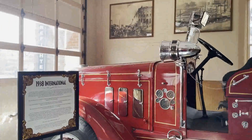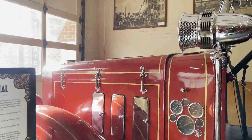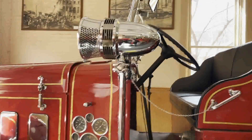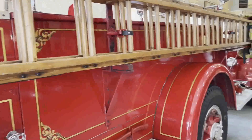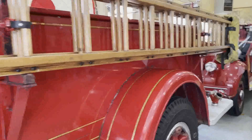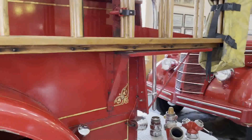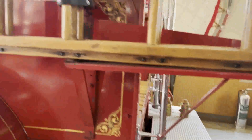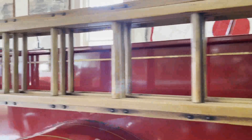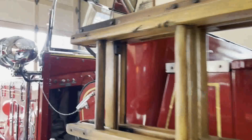And then over here we have another — this is the 1938 International. By 1938, Fort Wayne's 10 pumpers had an average age of 18 years; some were nearly worn out. The newest was the 1927 Ahrens-Fox model PS-4 piston pumper. Next in age were six American LaFrance pumpers delivered in 1920. The aging fleet was a problem, but where would the money for replacements come from? The effects of the Great Depression were still being felt, and Fort Wayne was a conservative city with a large German population, not known for freely spending money.